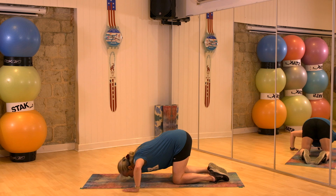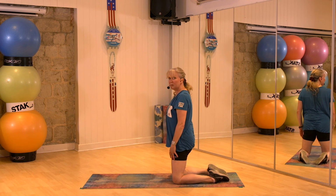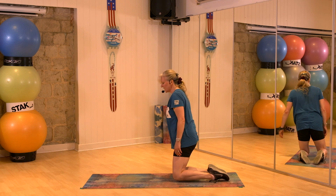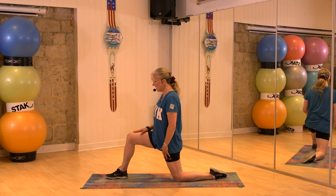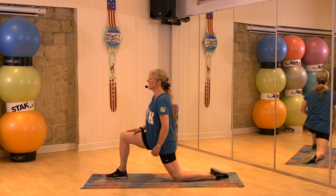Once you've done your 10, just bring yourself back up onto your knees gently. Have a little breather. I just want to stretch the front of your quads for you. We are going to do another set of press-ups, but bring your foot up first. Walk your foot forward and just gently bend your knee. You'll get a stretch here down the front of that thigh.